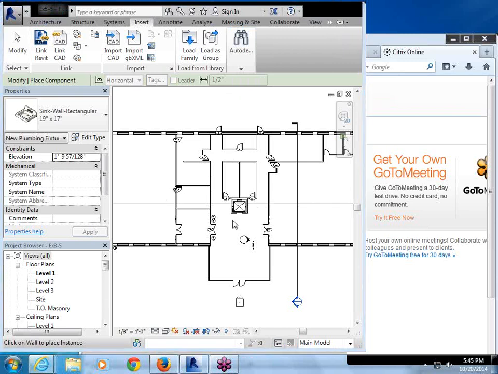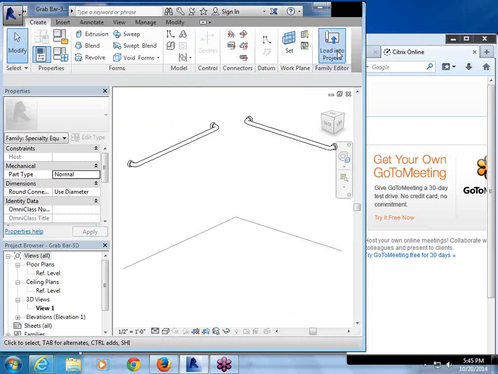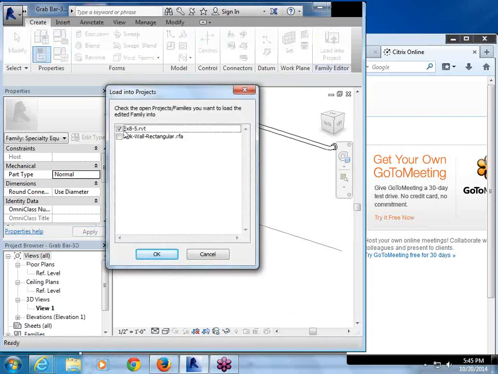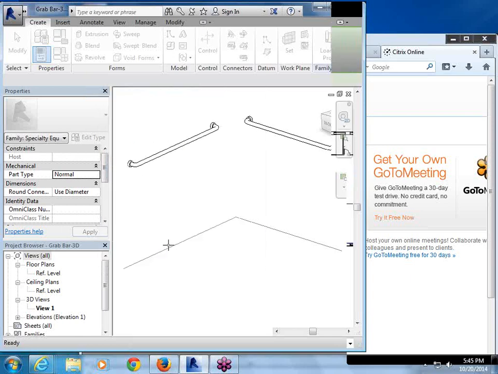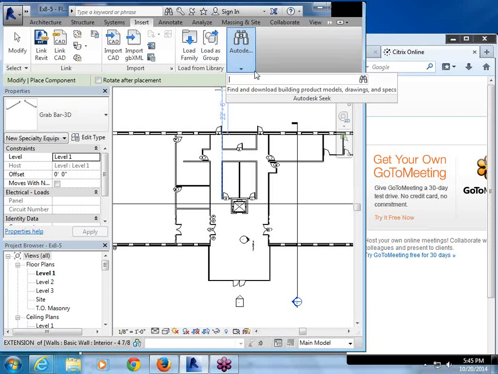Click on it, click on the newest one, go up, say download, say open, load into project, and you always choose your exercise 8.5 Revit or whatever your file name is. And then you got to do that for each one.